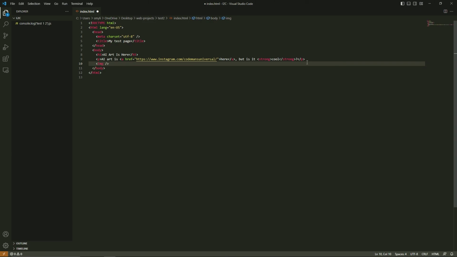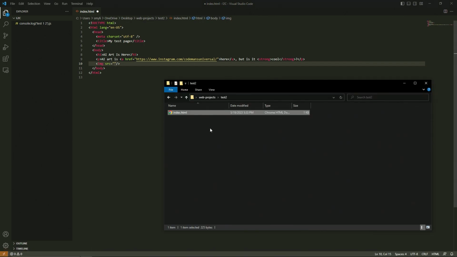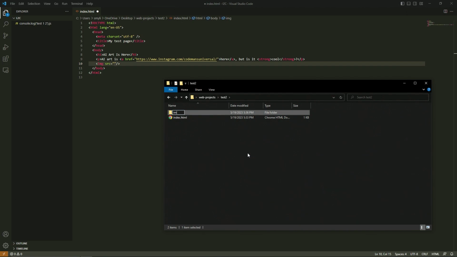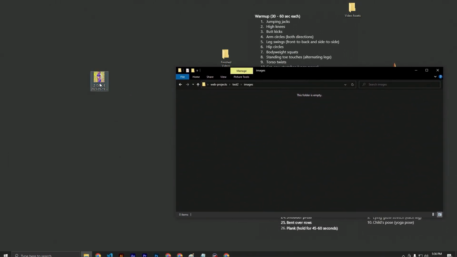And then we're going to say in here src equals, and then in there we're going to say, ooh, first we've got to come over to here, and we've got to make an images folder. Images. All right, and inside that images folder, what we're going to do is get this and put it right in there. Where is it at? Right here.